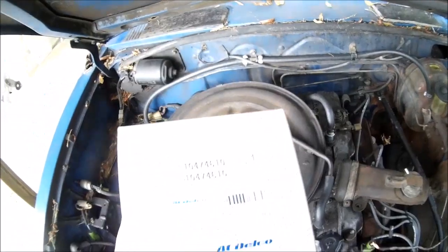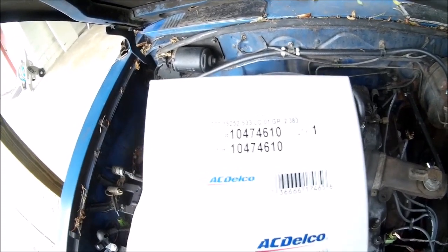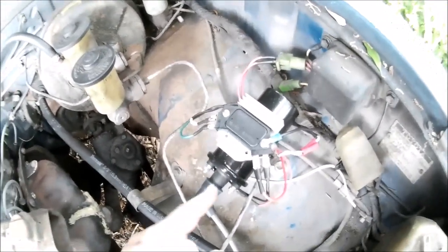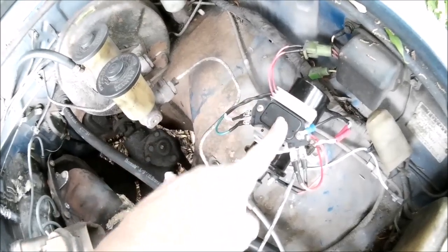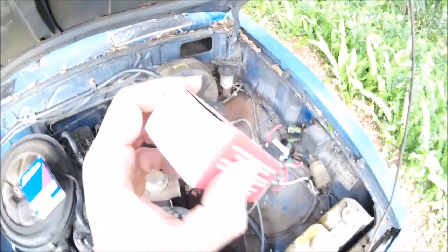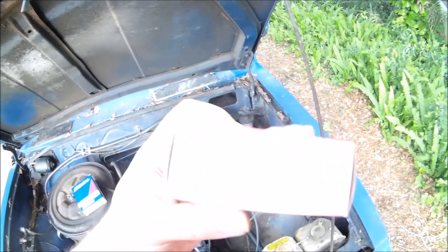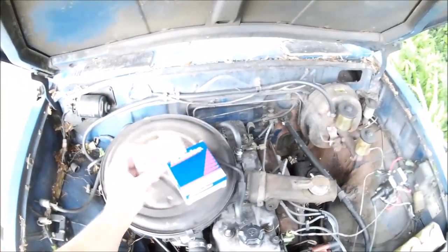Here's the Delco part — part number 10474610. That's the heat sink, and the heat sink is really important. It's all aluminum. It does take a little modification — you need a hacksaw blade or a small grinder. There's another fin that goes right here that you have to take off so this will fit and line up the holes. The ignition module is Standard Motor Products T-series, part number LX301T — the lower-priced of the two versions. Surprisingly, it's made in the US. About $15 for the heat sink and $17 for the module.